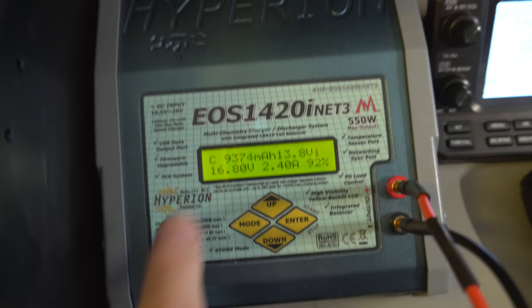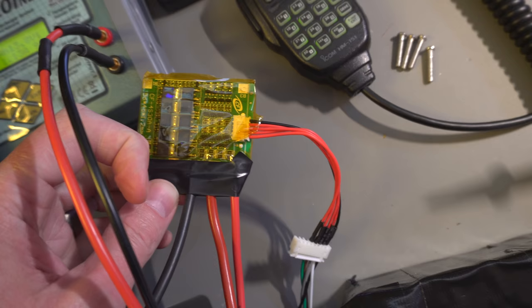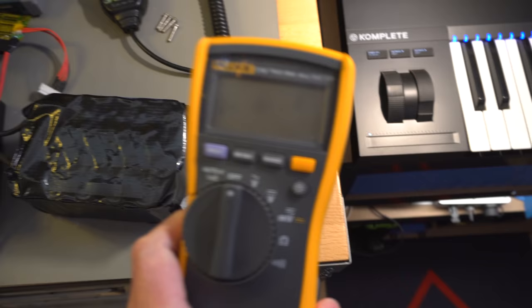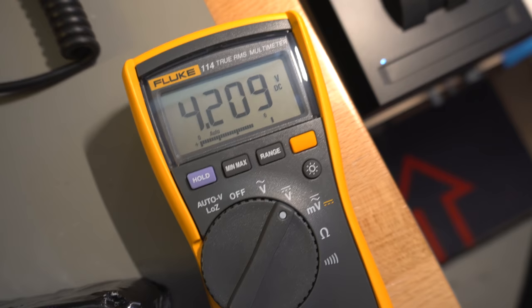I'm back and I've been charging the battery — we're at 16.8 volts now and it's put in nearly 10 amp-hours, so it's looking pretty well charged. I need to check if the balancing is actually right because I don't know the individual voltage of each cell bank. I'm hoping nothing's warm — there's been no smoke — but I want to check the cell voltages. Good thing about this BMS is it has pads for the individual cells so you can stick a probe across them. Let me get my new Fluke meter out — an early Christmas present to myself.